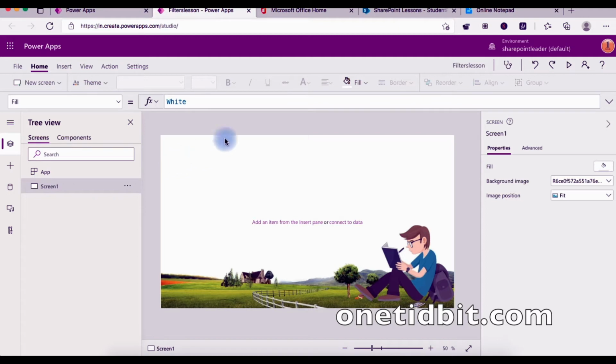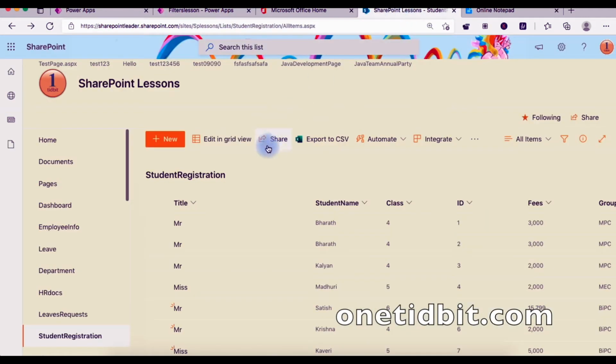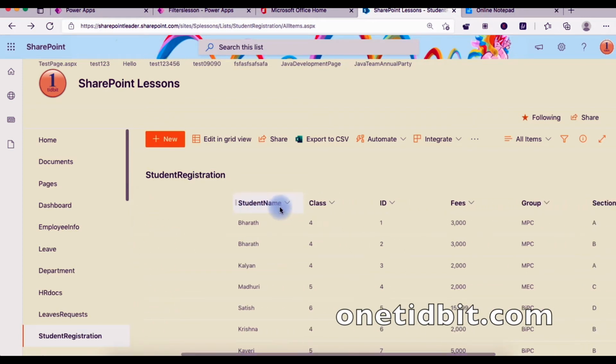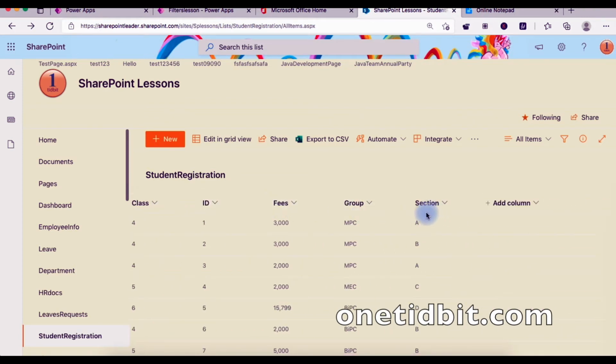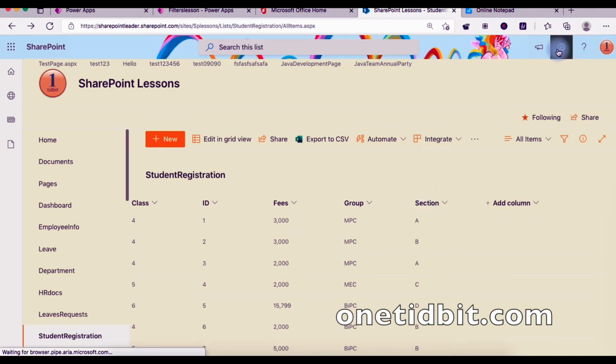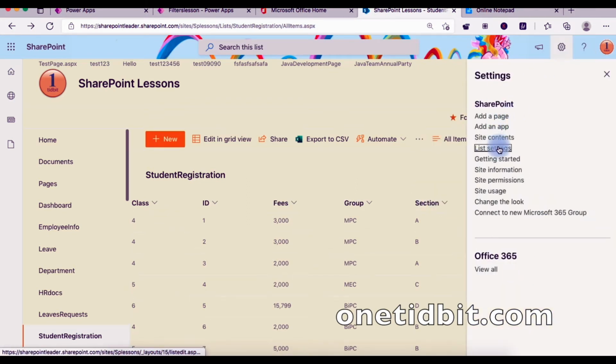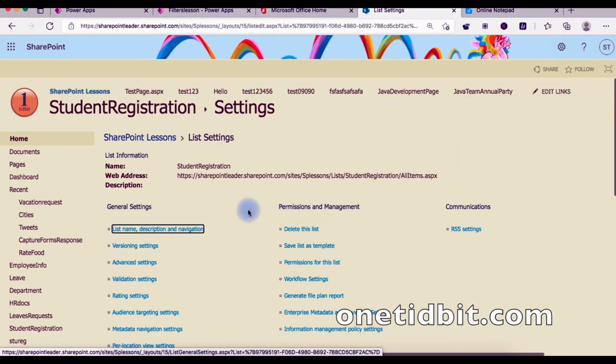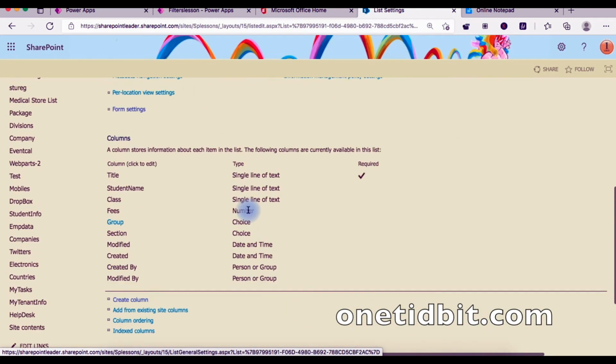Now let's add one SharePoint list. I have a SharePoint list with the name Student Registration with the columns student name, class, fees, group, and section. Here group and section are choice fields. Let's check in the list settings what exactly the column types are for this list.